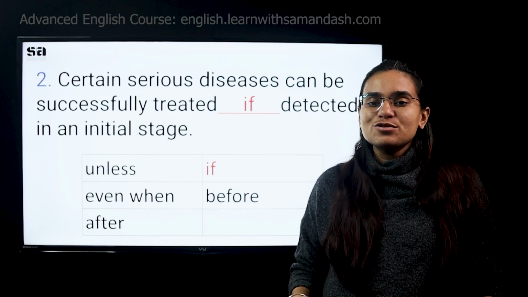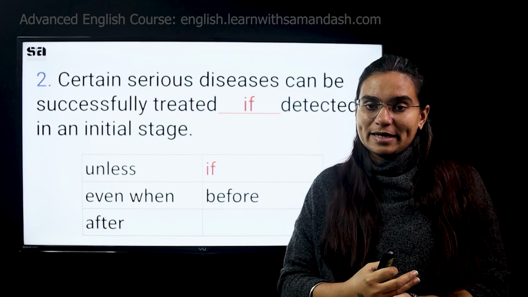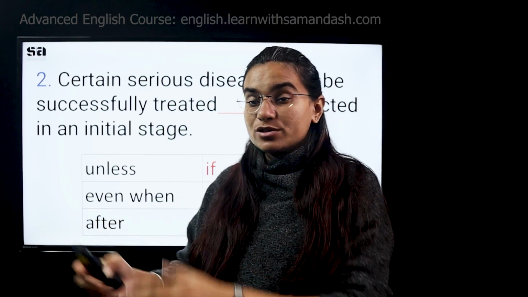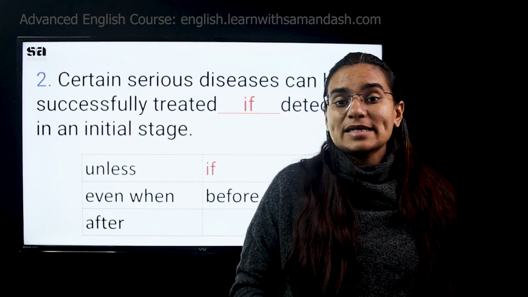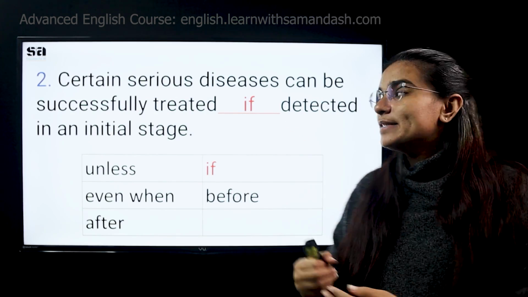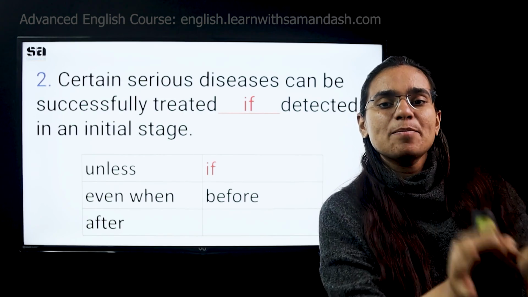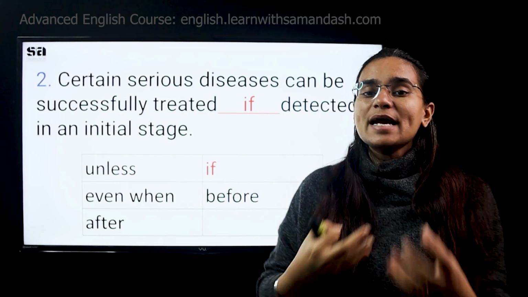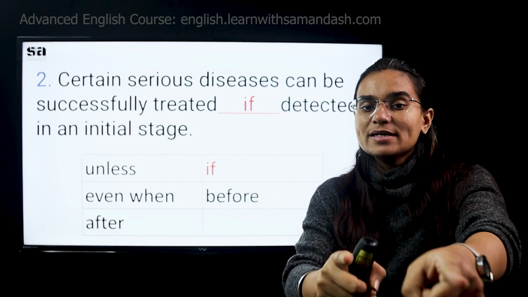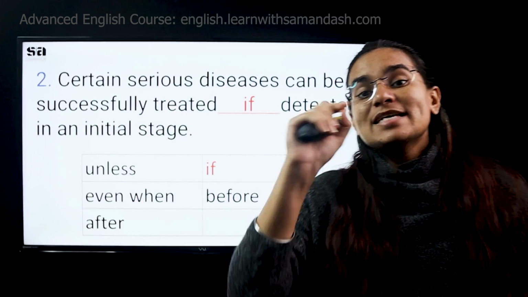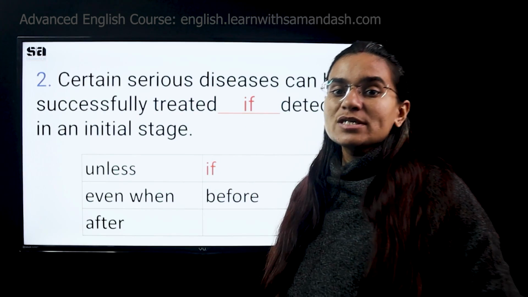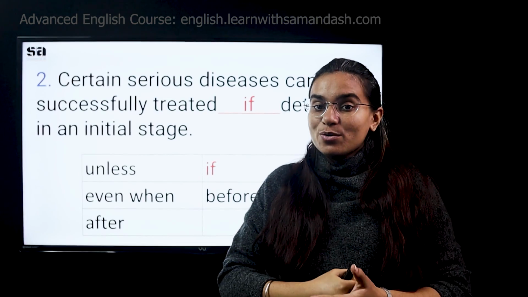You will be surprised to know that if can play multiple roles in English grammar. And that's the beauty of English grammar. One word can play multiple roles. Here, if can also act as a conjunction in certain cases. If can also act as a conditional, where you have to say that this can only happen if this happens. When this kind of logic is applied, that is when we use if as a conditional. So what we are understanding here is that conditional is an advanced level English grammar concept which we'll be covering in our coming YouTube videos as well as in our advanced English grammar course.